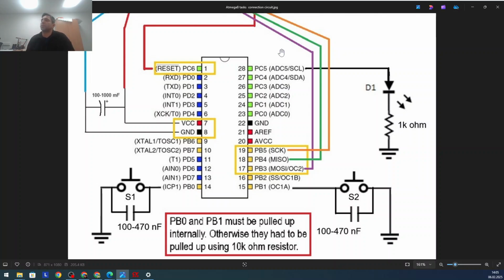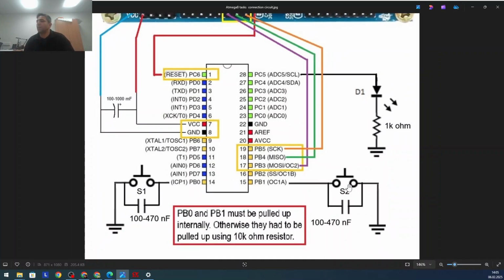It starts from 0, so this is the 6th pin of port C. Then you have to connect the LED and the resistor. The resistor value can be less than 1K, about 500 ohms or 330 ohms, even 220 would be okay. So this one you will connect.